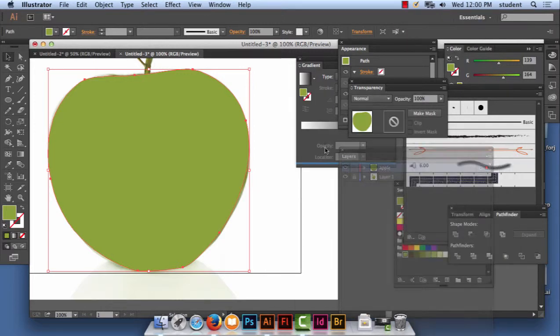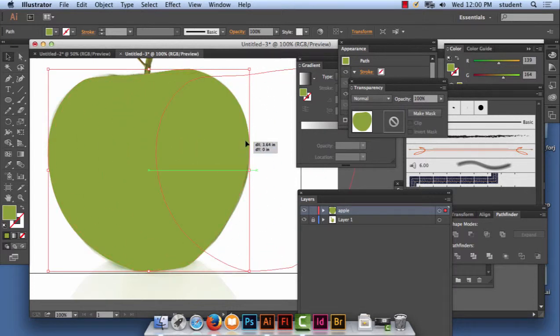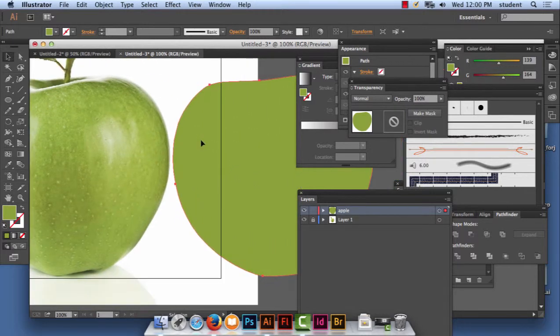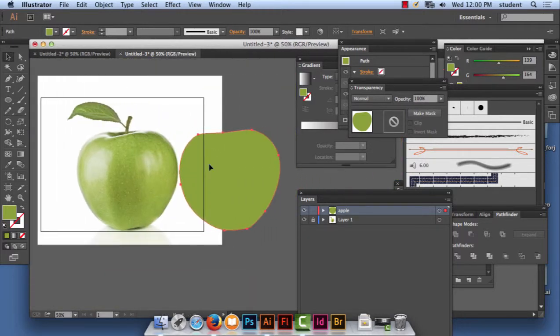What I would do, like I said in the past, is move my apple over next to it and try and look at it to come up with where to put the gradient mesh down. Now this apple is a little complicated. It has a lot of highlights in it. When I usually start with the gradient mesh, I don't really think too much about the highlights. What I'm looking for when I start with the gradient mesh is to get an overall general color feel, I guess is what I'm trying to say.